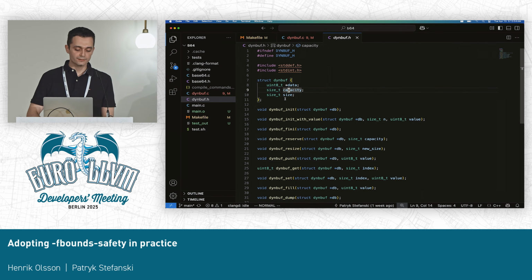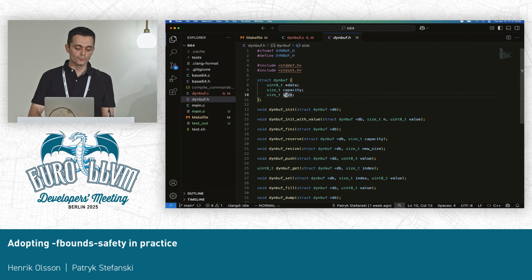So we want to annotate this to provide more bounds information. This structure contains capacity and size, and we will annotate this with counted_by(capacity), because this will allow us to access the whole buffer. Capacity denotes the number of bytes allocated in the data pointer, while the size is the logical size.